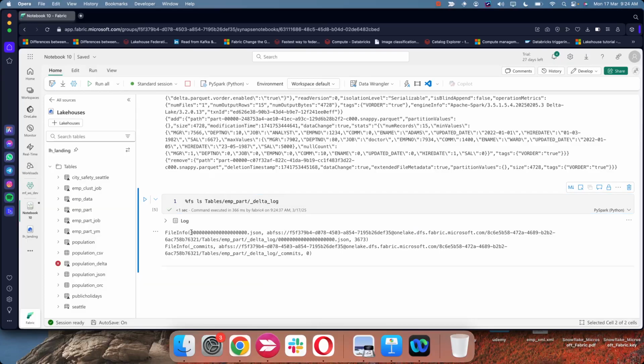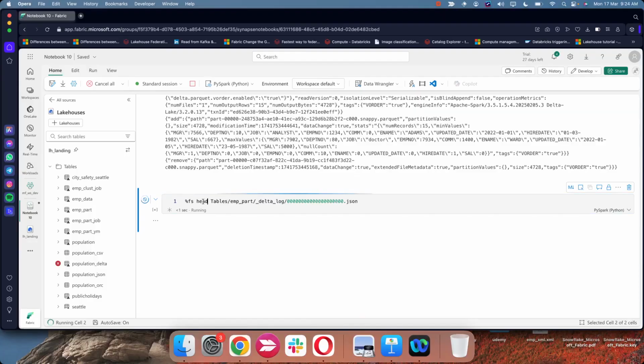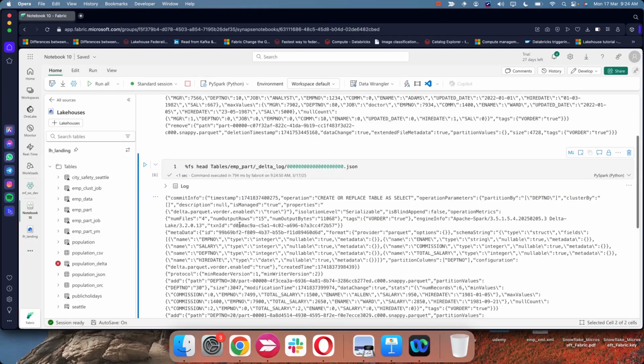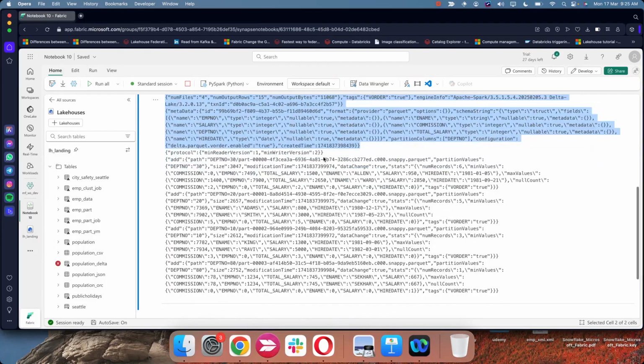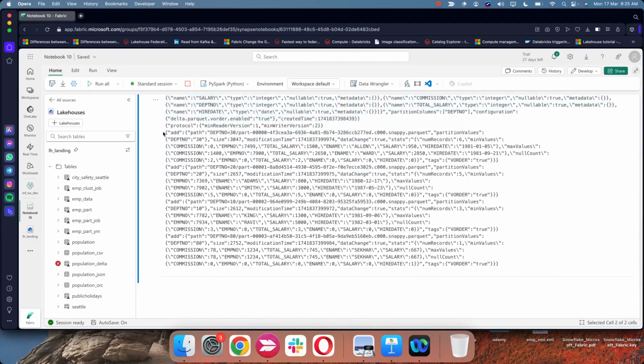So here you can see the JSON file. See the commit info, metadata, transaction protocol. Then how many files it added, and for each file you see statistics here.